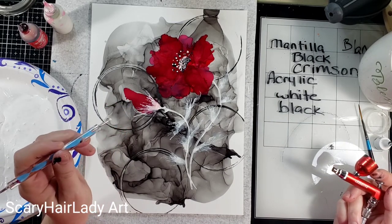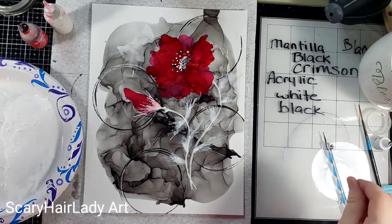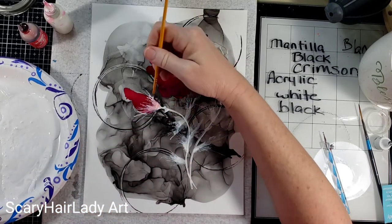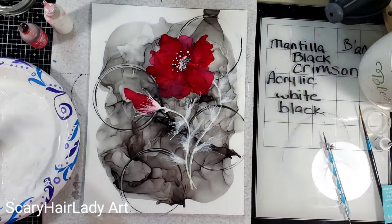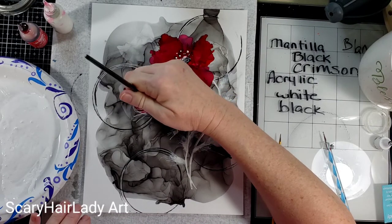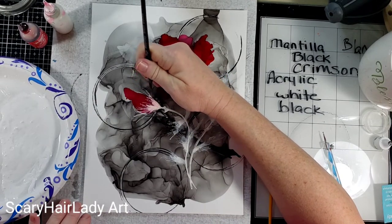But as it puts more layers, it gets wider. I do wish that was white. Which makes me wonder, can I go over it with a brush and maybe get some of this thicker? Okay, that is too stiff of a brush, so let me just do this one. And I'm getting it over here in a little bit of a thicker paint. I really don't see a big difference in which brush I use. I hope y'all cannot hear my stomach growling.